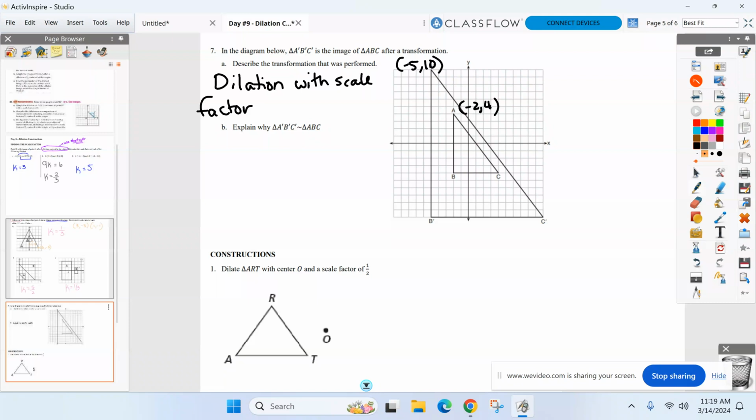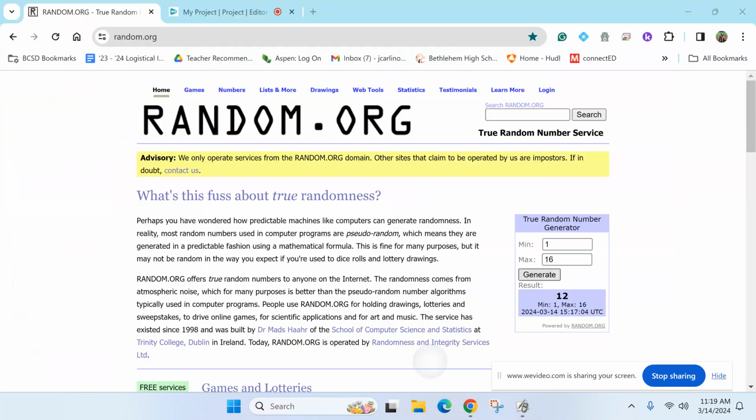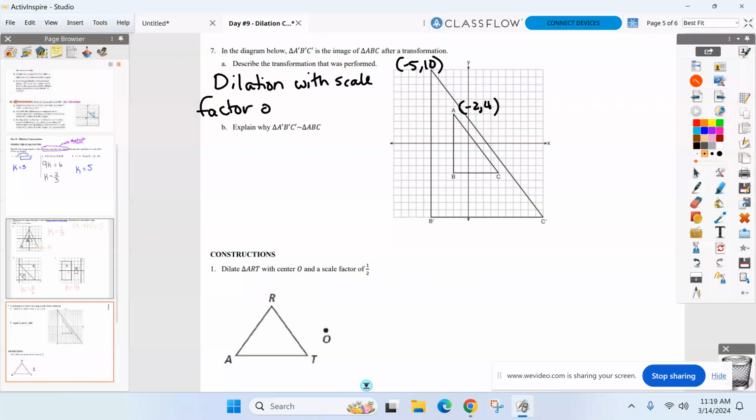All right, what was our scale factor here for these triangles? Scale factor? 2.5. I was going to try to guess, but okay. Scale factor of 2.5. I still need one other thing because there's 2 things I always give you for dilation. Scale factor and center of dilation. So scale factor of 2.5 centered at (0, 0), or at the origin. There we go.